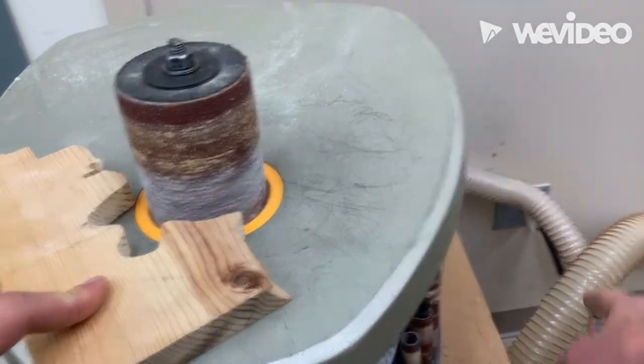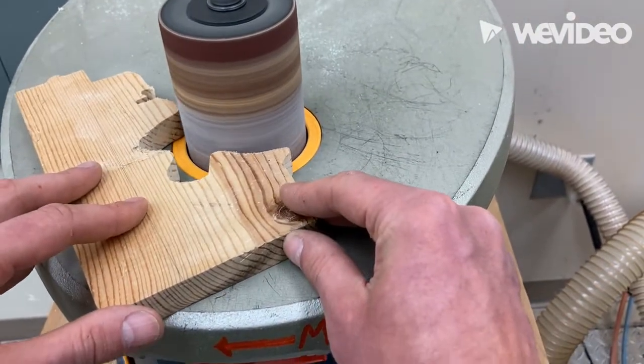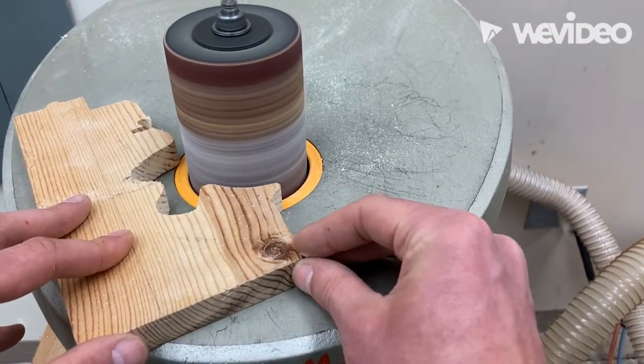The vacuum should be on. We have hoses hooked up to everything here, so make sure the vacuum is on. Notice my fingers are far back from the surface there.